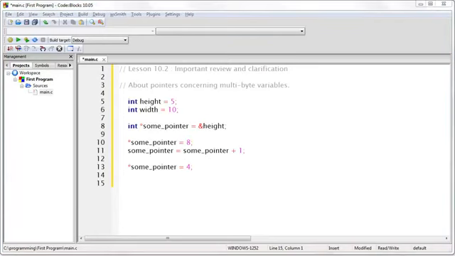Then I explained, as is logically apparent from reading this code, that this has the effect of first changing height to 8 and then changing width to 4. This would be correct if height and width reside in memory one right after the other.